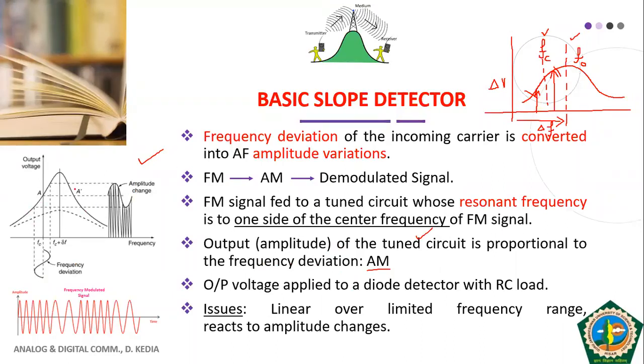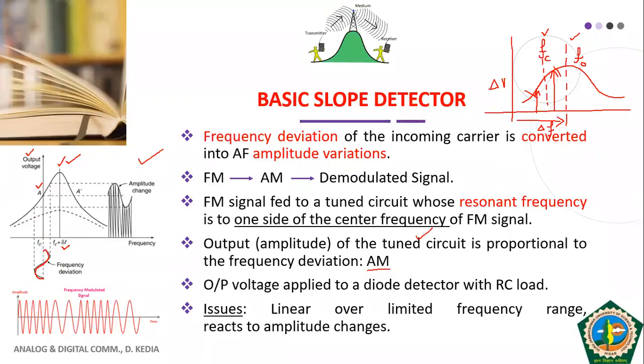You see, this is our resonant curve. This is our resonant frequency of the circuit. This point A is nothing but the center frequency of the FM signal, that is the carrier, labeled as FC. Fine. And obviously my signal frequency will be changing on both sides of FC. It will be either FC plus delta or FC minus delta. So this is my frequency deviation at the bottom. This is my frequency deviation, and this is my center frequency. Okay. And this is my output voltage.